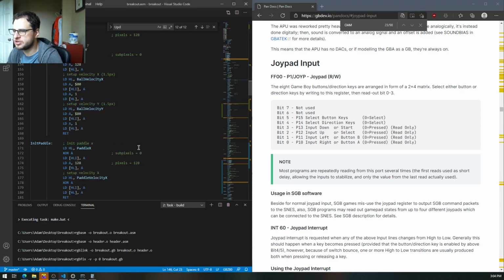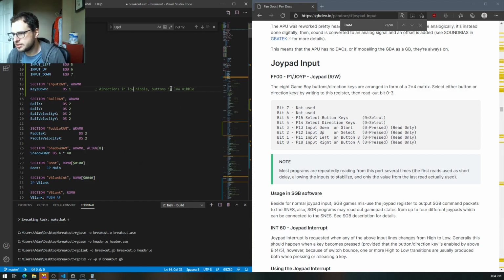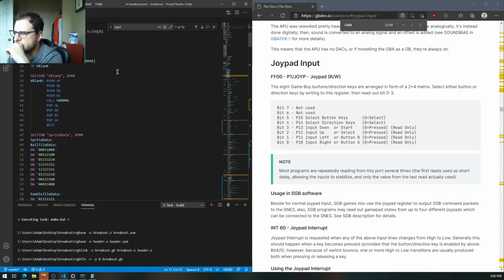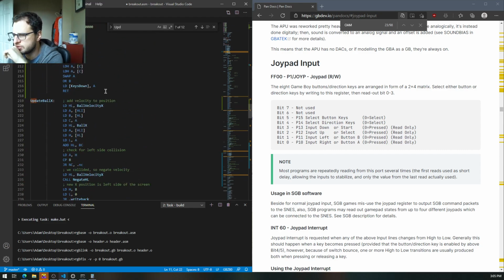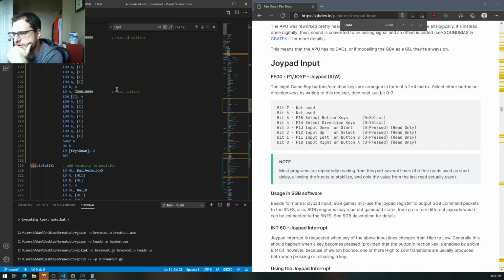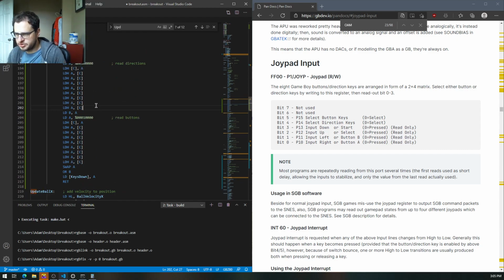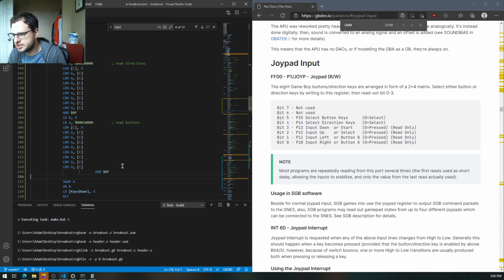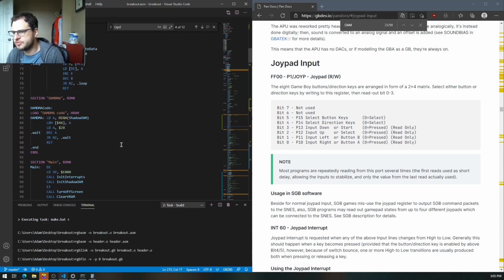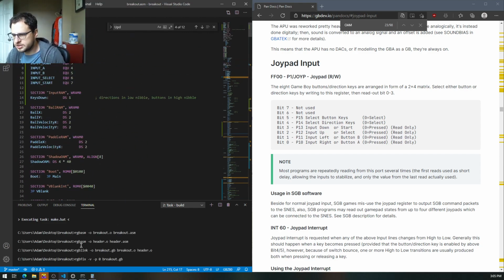Yes, I put the buttons on the top, not the directions on the top. So this is annoying, but I have to swap these around. But I'm just going to do that. I'm also actually not sure that I did this completely right, because I do want to make sure that I clear out the unused bits. I don't actually know if you ever end up reading anything but from there, but I want to make sure that I clean those out so that they don't accidentally step on each other. So that should be better. Fingers crossed.